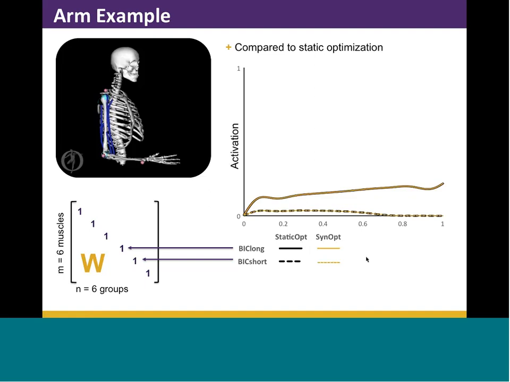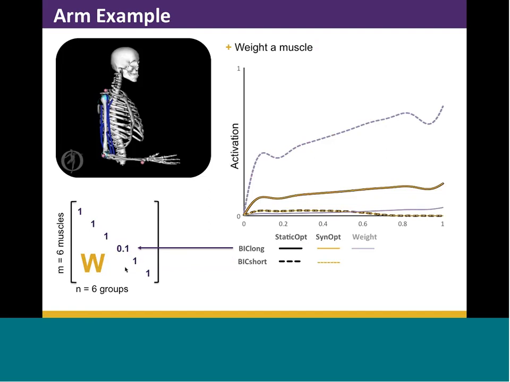Now, what if you came in and said, well, perhaps you gave Botox to someone's biceps femoris long head, I have no idea, but you wanted to penalize the activation of that muscle, or maybe you had really fatigued that muscle, and you wanted to see what happens if I penalize the activation of that muscle. What other muscles will compensate? One way you could do that is by changing the weight of the biceps femoris long head to 0.1 to basically penalize its activation in static optimization. If I were to run with this activation weighting matrix, you can see that, as expected, the activation of the biceps long head decreases significantly, while that of the biceps short head increases to flex the elbow.